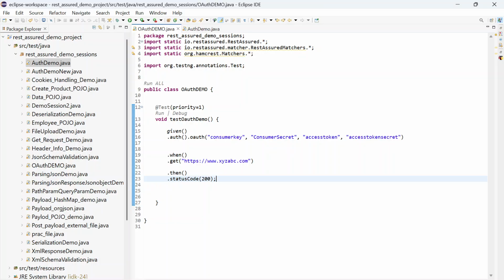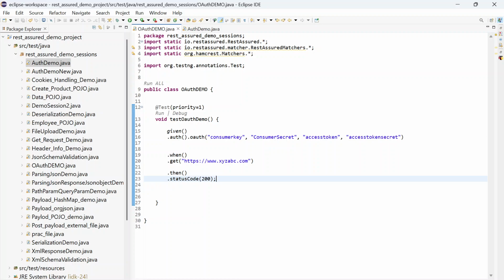So this is a simple example of OAuth 1.0. But nowadays, OAuth 1.0 is almost deprecated. Most modern applications use OAuth 2.0. So we will see an actual example of OAuth 2.0 now.